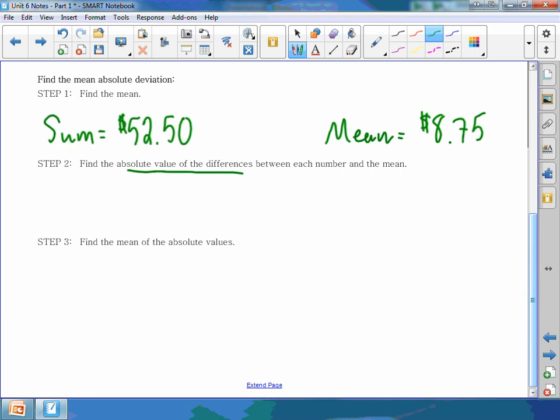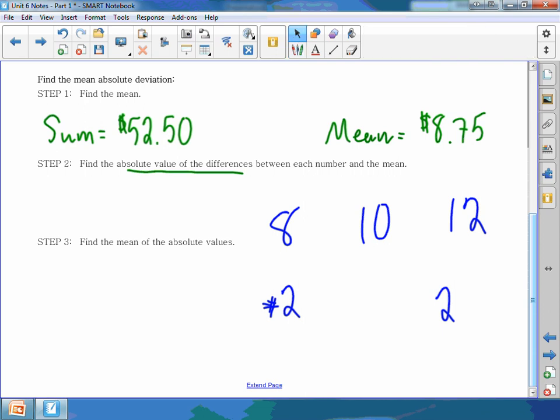So for instance, and I'm not going to use these numbers up here because I'm going to let you do this on your own, but let's say the mean was 10, and I'm looking at a number and say, oh, okay, 12, how far away is it? Well, that's 2. And then I say, well, there's 8. Well, how far away is that? Oh, it's -2. No. These would both be 2 away from the mean, okay? So the absolute difference means positive values only. It doesn't matter if it's greater than the number or less than the number. You figure that out.